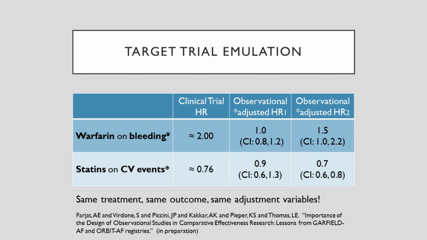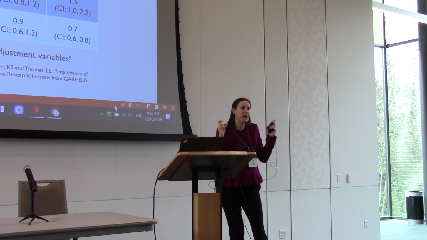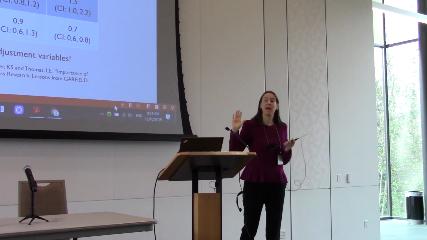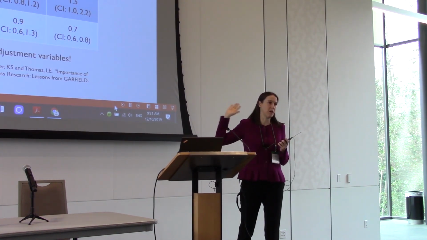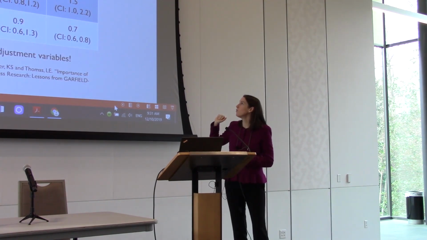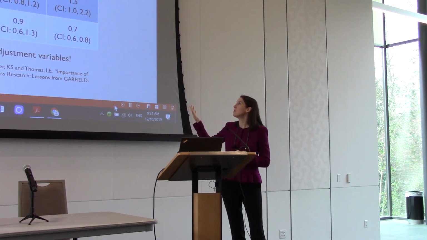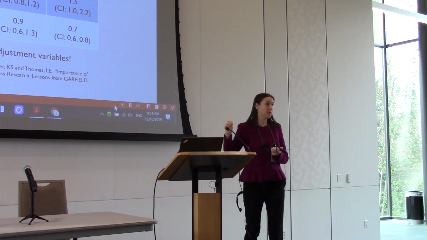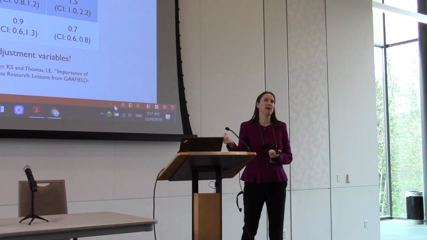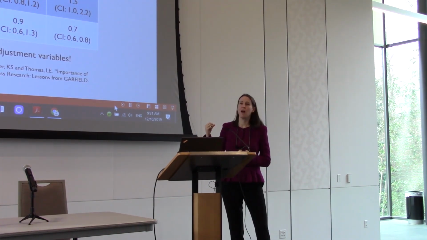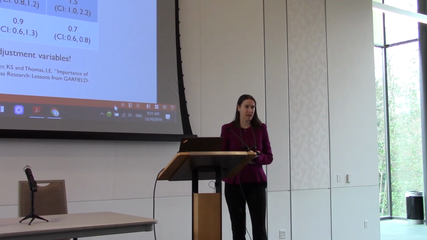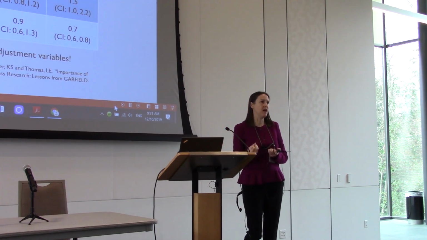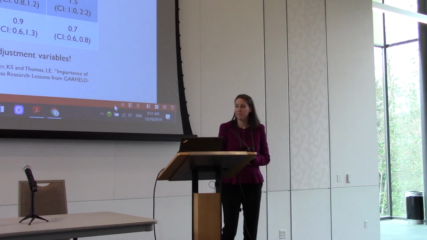And then if we redesign the study, making sure to emulate the target trial of interest, same covariates, same outcomes, same adjustment variables, nothing special about the confounders or the data changed between column 2 and column 3 except the design. And so target trial emulation ends up giving me numbers that look much more compatible with clinical trials, and I keep seeing that in multiple examples, which makes me think that we've fixated on unmeasured confounding as the only problem in observational data, and it is one problem, but it's not the only one.